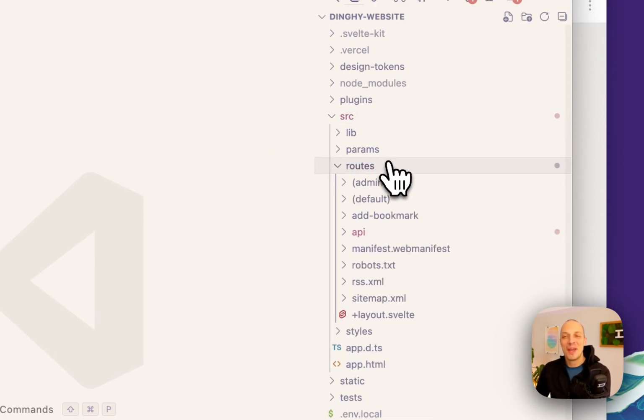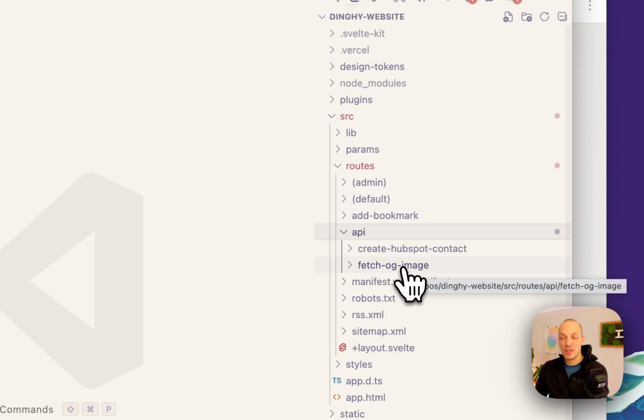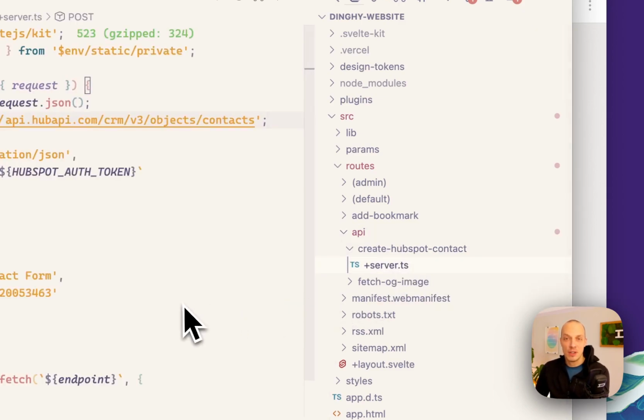And I'm very happy about that. So here we have API, and just as yesterday we were talking about this auto-fetching of the social media sharing image from a URL, we have this funny thing going on.